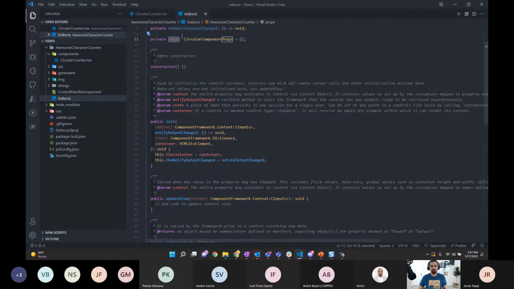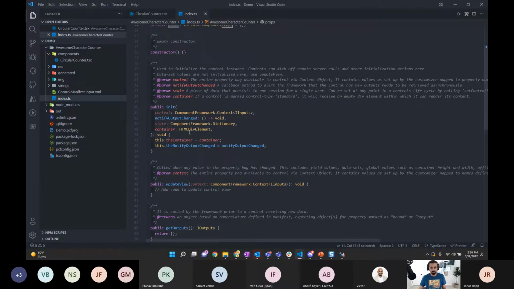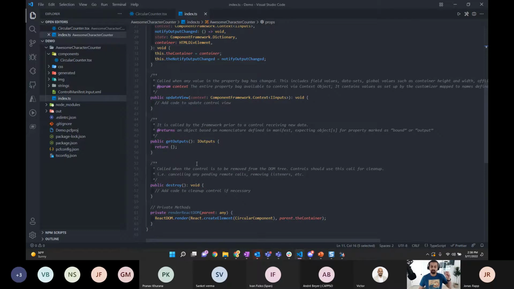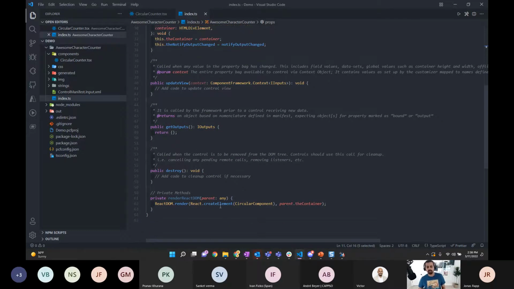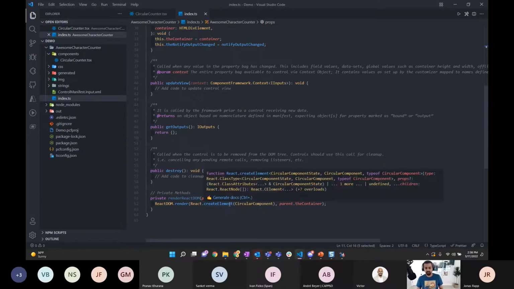Okay. So now we have these properties. How do we supply those properties to the React? We have just defined them, right? How do they actually get passed inside of the React component? These properties can be defined anywhere in the code, but the way they get passed into React is using React create element. React create element has two parameters. If you see here, the first one is your component, and the second one is your property.